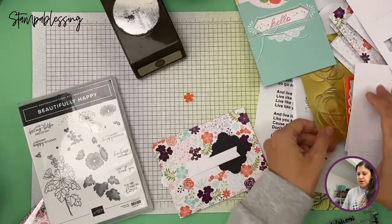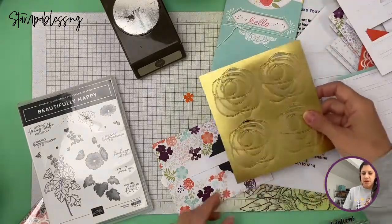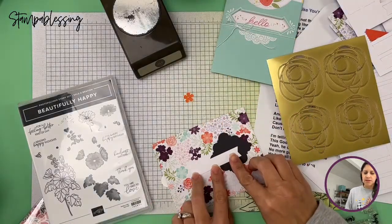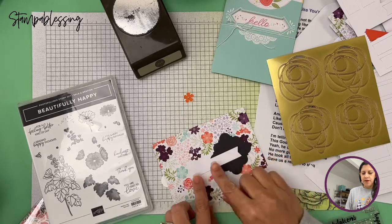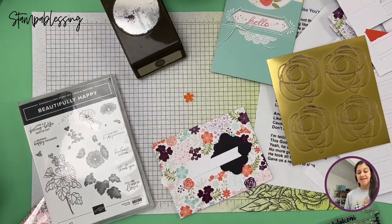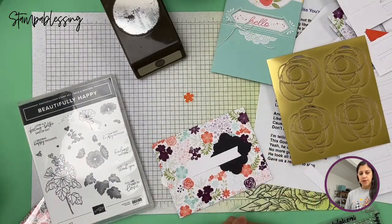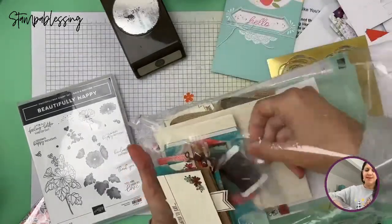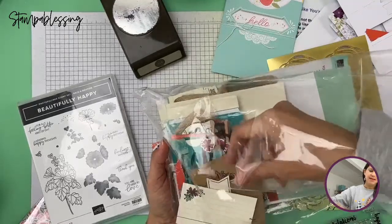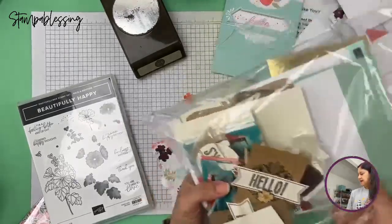Oh, you know what? These ones are here too. I could use one of these for that. I like this thing. I'm trying to figure out how to use it. I like it for a feeling better kind of day, but then I want to invite my neighbors. So I'm trying to see what I can use to do that. I think I'm gonna use the other ones for that. The happy things. There's a hello one in here. Yeah, I think I'm gonna use the hellos for that. I like the hellos for that.